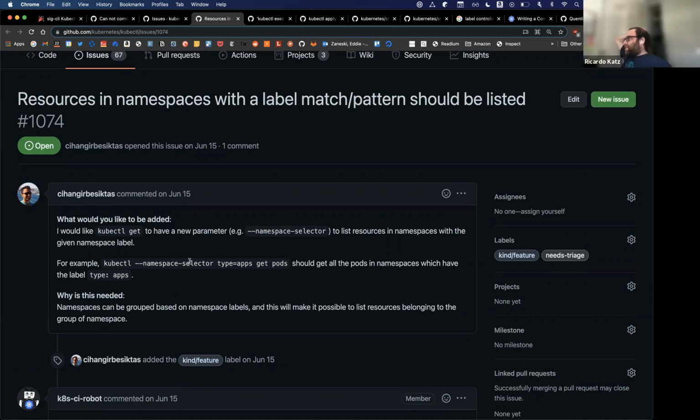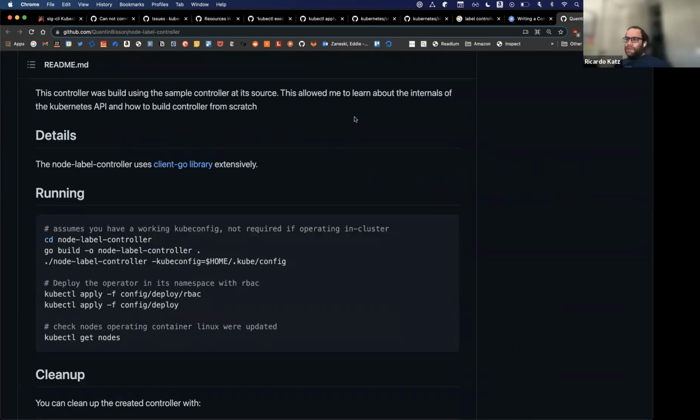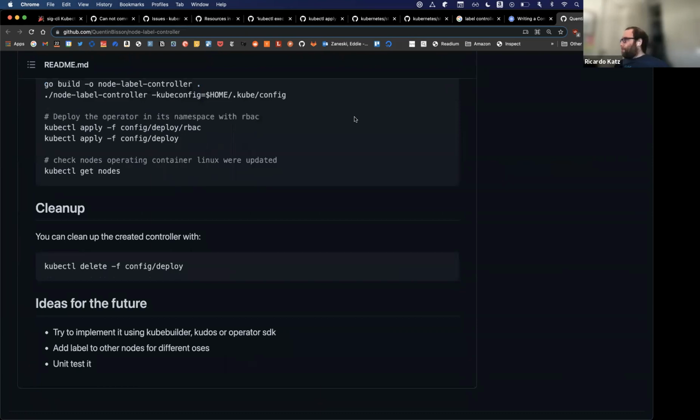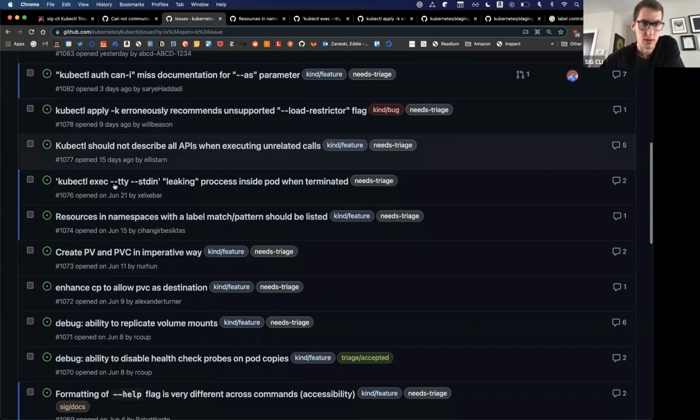I mean, our decision is not to implement, but maybe to give some paths, like creating a plugin or relying on a controller to label everything below the namespace, right? Mm-hmm. Okay, I can do that. I bet there's a controller out there. Someone has got to have built this. Okay.